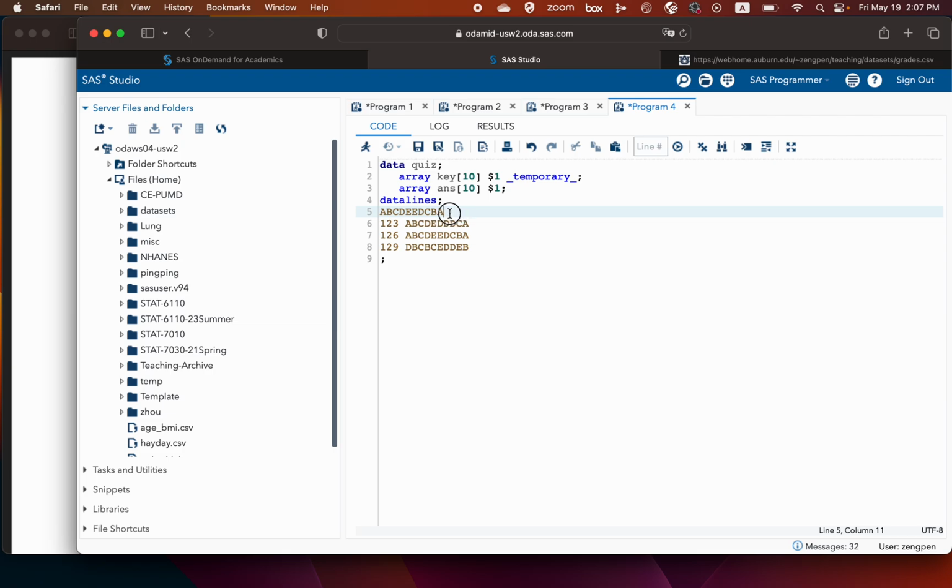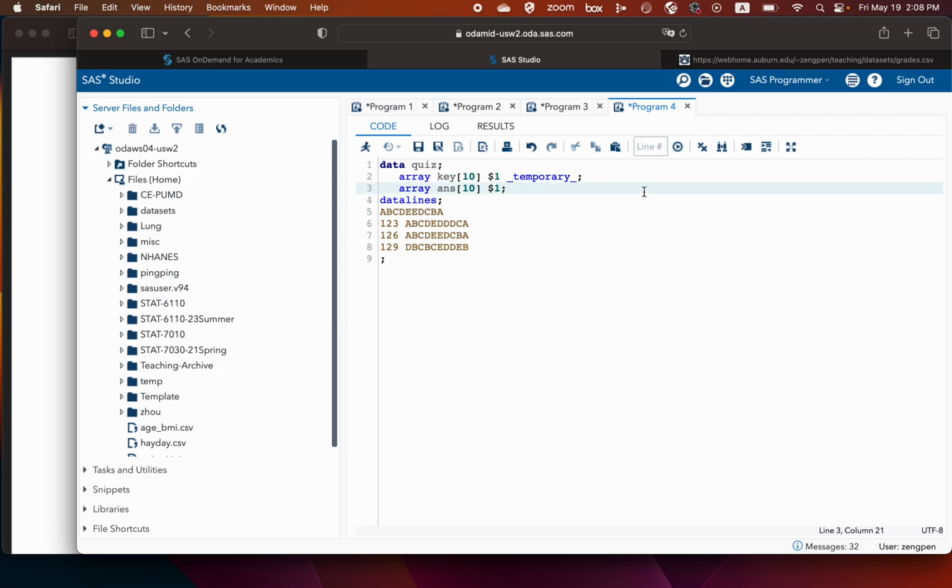We will read this one only the first time. When we read it, we should just read this line and read those into the key.